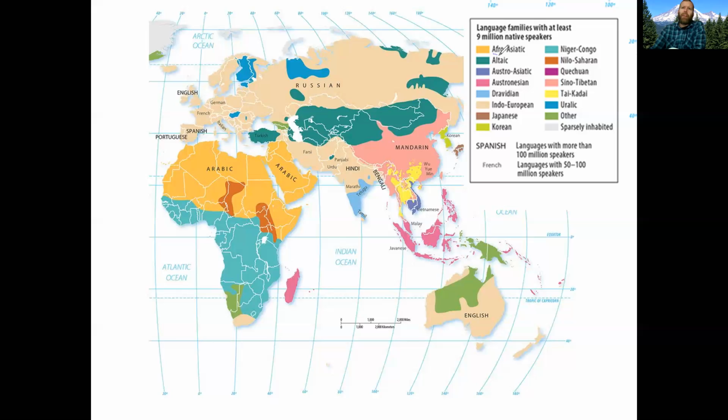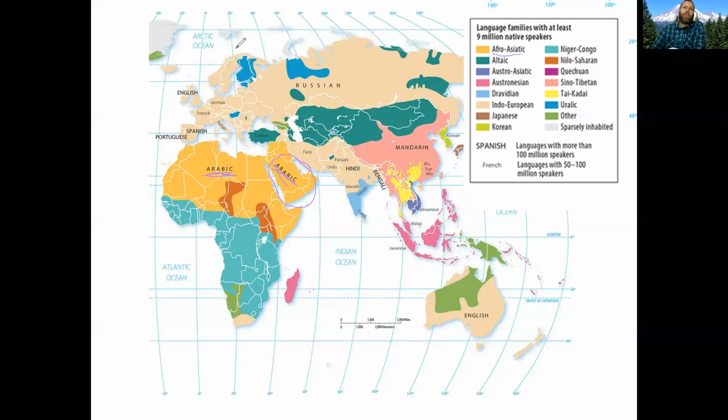The next place I want to go to is Afro-Asiatic, and I always remember that because it's part Afro, which means Africa, and then Asiatic, so it's in Asia as well. So it's the one that spans both Africa and Asia. That's how I remember it. Most significantly you have Arabic, the most important language of the Afro-Asiatic language family, and of course it comes from this area, which was originally called the Arabian Peninsula, and the Arabs spread that out around the 8th century. We'll talk a lot more about that when we talk about religion.